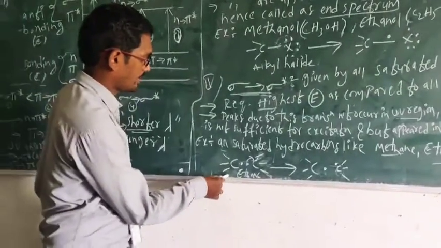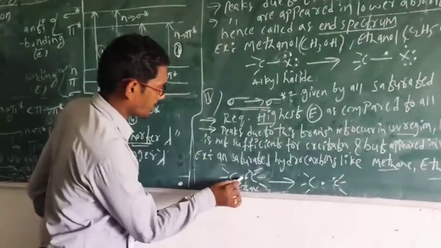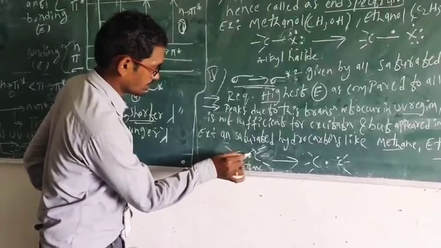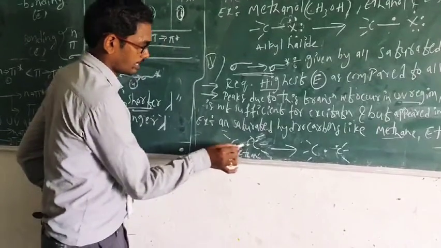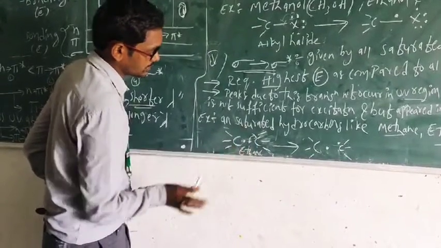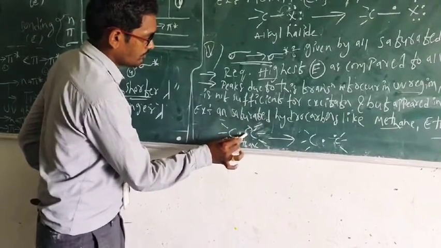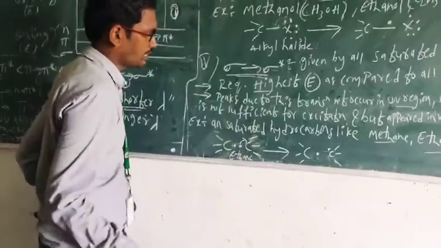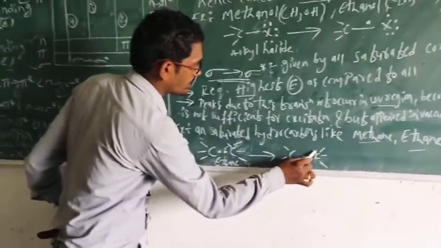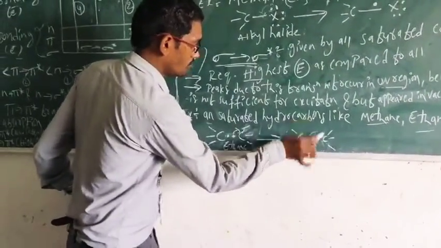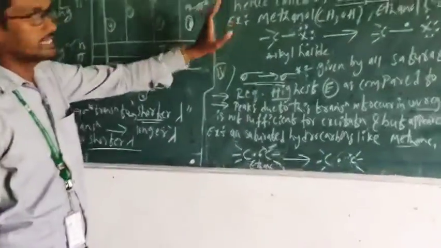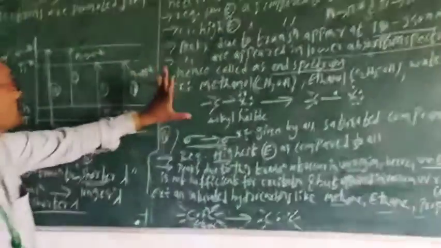For example, I consider ethane, C2H6. Here one bond is there. We know that this is the bond, formed by 2 electrons. Here this is a sigma electron, which is shifted to here, undergoing excitation after it is shifted. This is sigma to sigma star transition. So these are overall 4 types of transition occurring in UV visible spectroscopy.